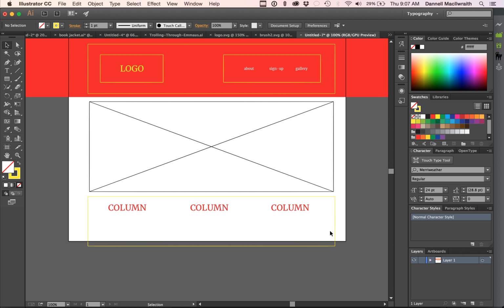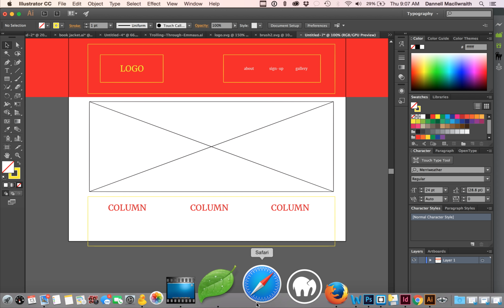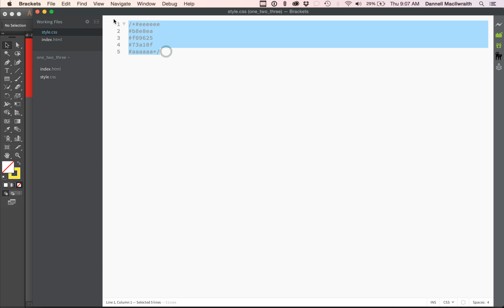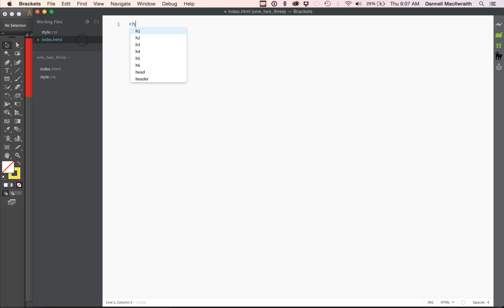Okay, with all this planning, let's actually code it so you can see what I'm talking about here. So I'm going to hop over to Brackets, and I set up a root folder called 123, and I made an index and a CSS. My CSS just has some hex numbers in, so I could use some color to differentiate these sections. The index is completely empty, so I'm going to come in here and quickly put in a head and put in a body.